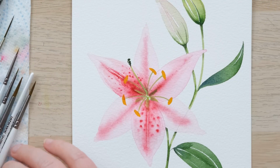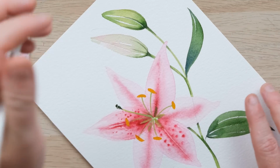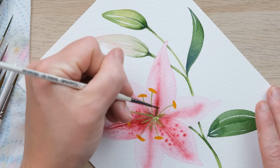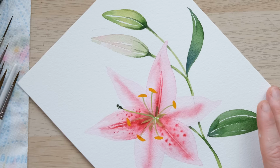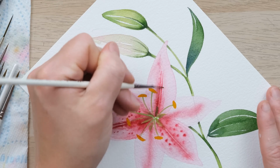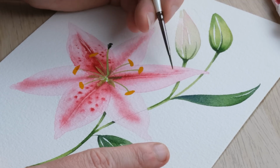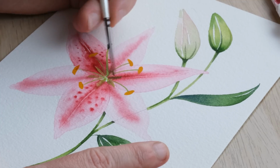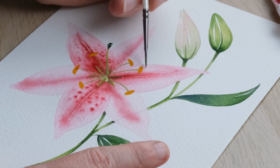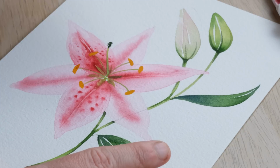So the final stages are a little bit fiddly, so I thought I'd do a few examples first on these two, and then you can see what I'm talking about. So I've got my Alizarin Crimson, and I want to paint two parallel lines like that, and then I am just blending outwards from them both. It's up to you what size brush you use for this bit, because while you want the bleed and blend to go quite far into the petal quite fast, you also want to have control so that you're not getting too blended up with the other things.